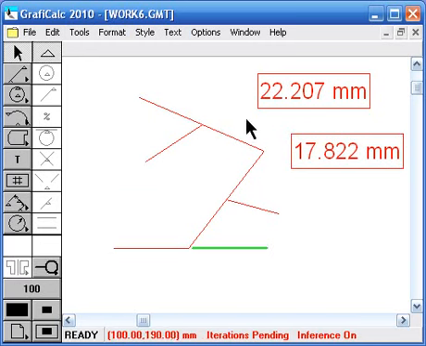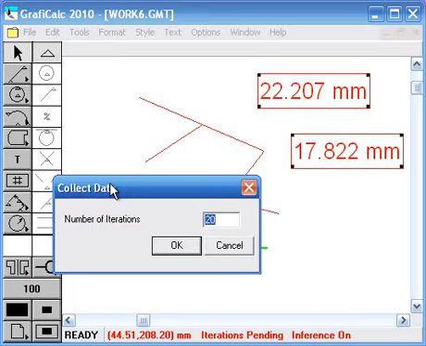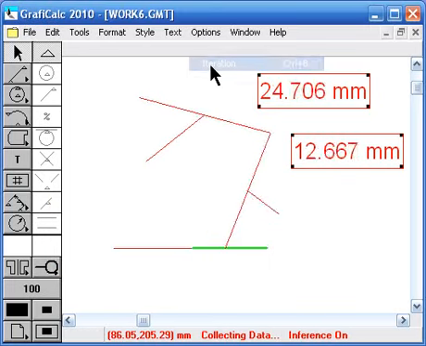Now I'll press the shift key and click on these two cells and say collect data, 25 iterations, that's a value generator, and it has collected the data.